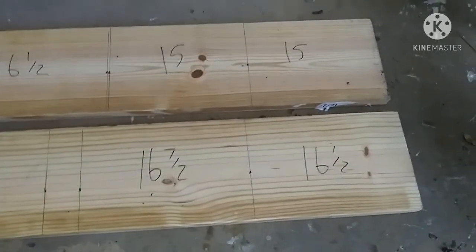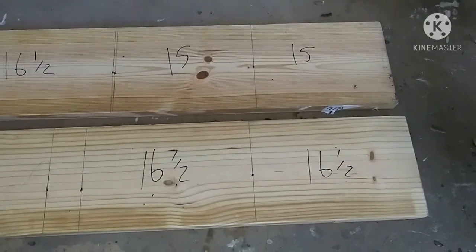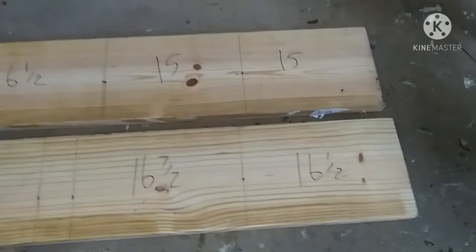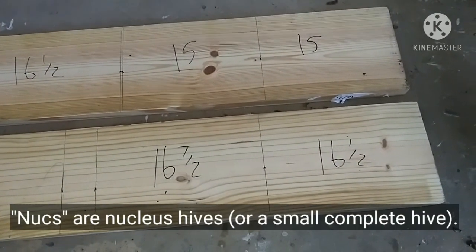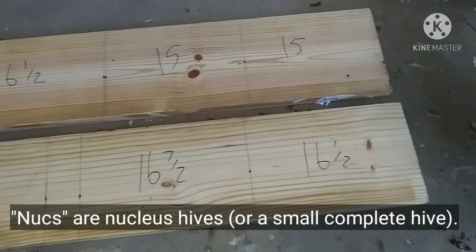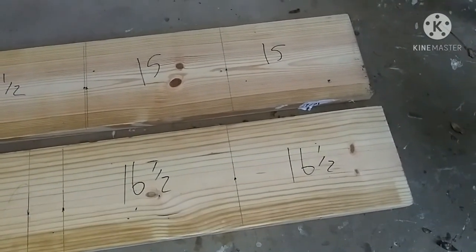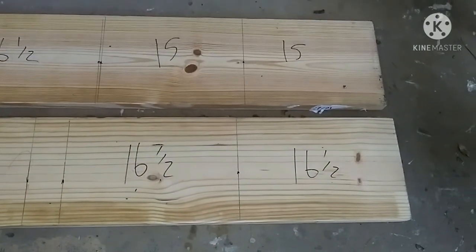And I know we looked at the cost already, and you might think it's a little bit high for some swarm traps. But you gotta remember that we can use these as nukes later on to do splits if we don't catch anything in the first probably 2 to 3 months. Then we will just turn them into nukes and use them as splits for my other top bar.